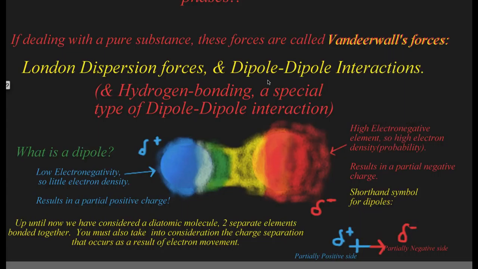You should also take a look at ionic bonding. That's also an IM force. A lot stronger than these forces. If you think of most things that are ionically bonded, like table salt, they're solids at room temperature. That's indicative of a higher IM force than something like diatomic nitrogen, which is a gas at room temperature, or O2, which is also gaseous at room temperature.